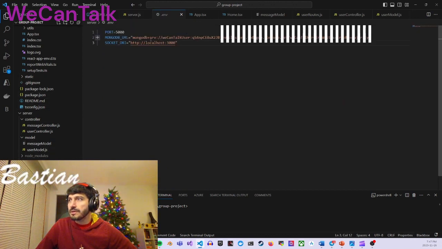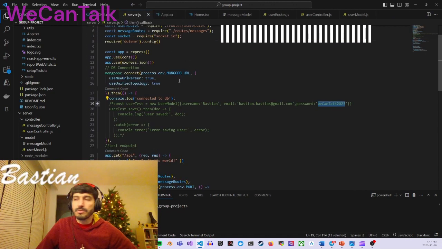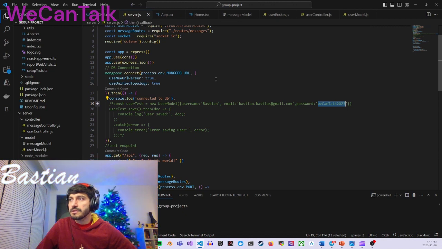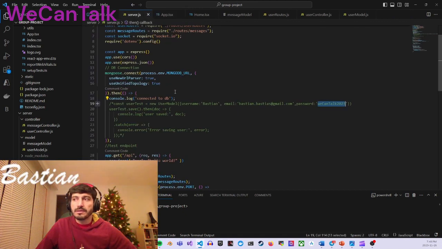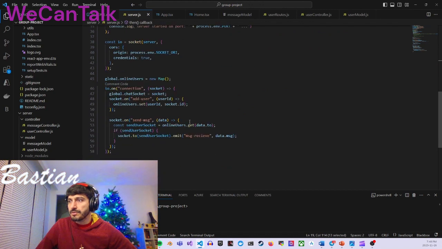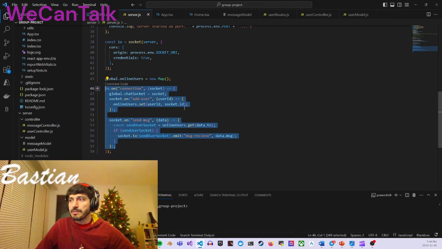Here I define the URL of the database, the port of this instance, and also the socket origin. That means we only listen for messages from that origin in our WebSocket. I defined the WebSocket to receive the messaging features.